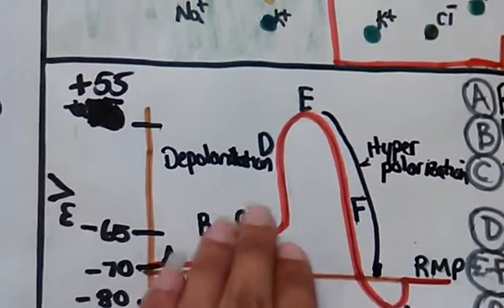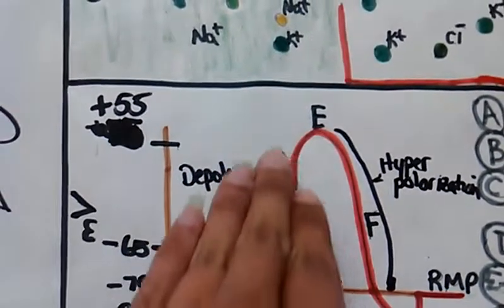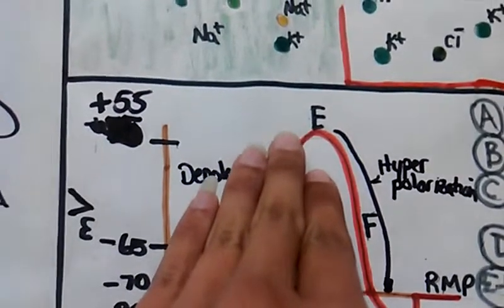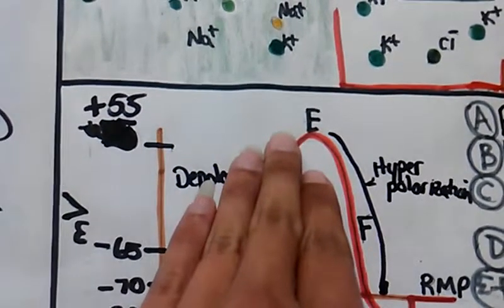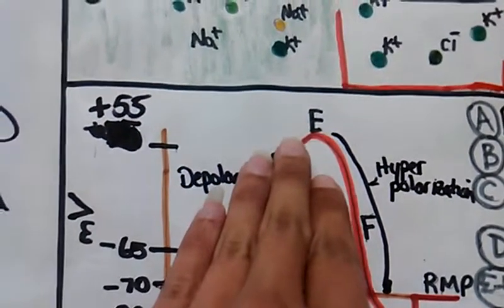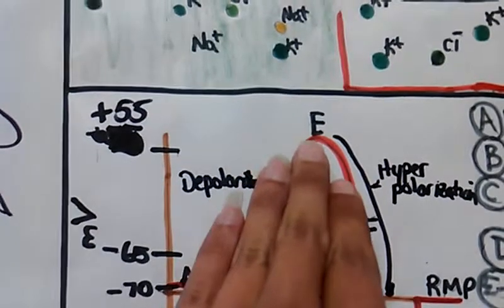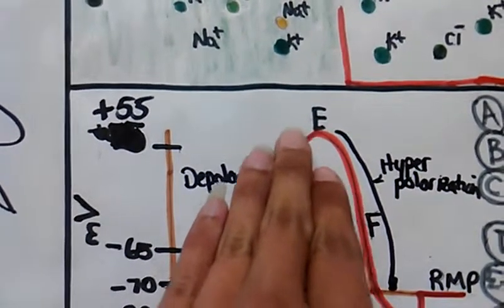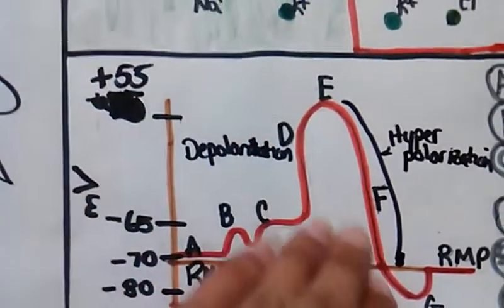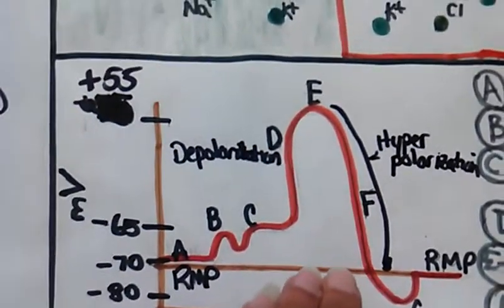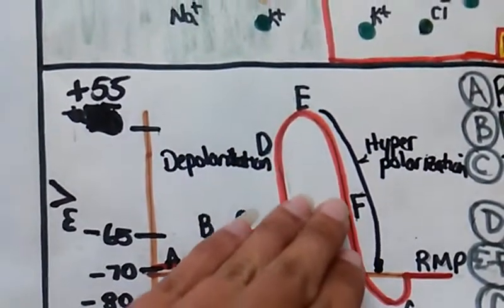Once there is an abundance of sodium within the cell, the oscilloscope reading will rise up to a positive 55, which is where we have massive depolarization of the cell and where the voltage gates of sodium close and the ones for potassium open, allowing for potassium to leave the cell, trying to bring the cell back to the resting membrane potential. This section is called repolarization.